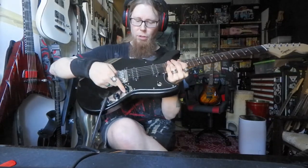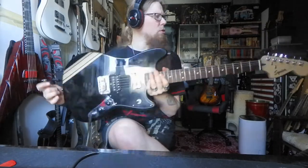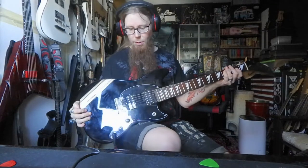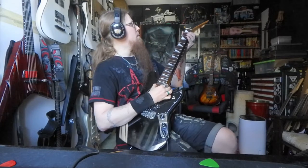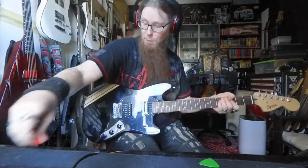These knobs, well, I think this should be on chrome. What do you think? Like this way, or swap this for the black or gold. Gold hardware on this one. But I had an idea for this one. Yes or no? I know, I have to swap this. Turn this back forward, so... Heavy metal jet Mustang. Well, this is going to be a bad idea, or a good one. I have no freaking idea. Let's play a little bit more.